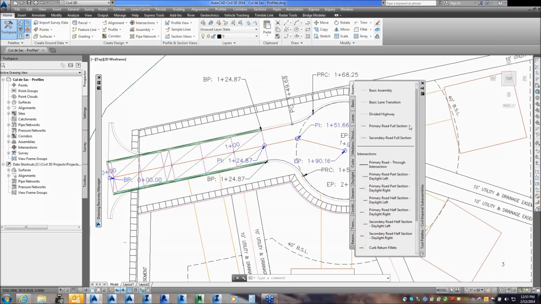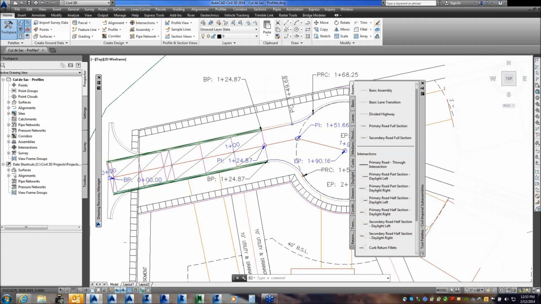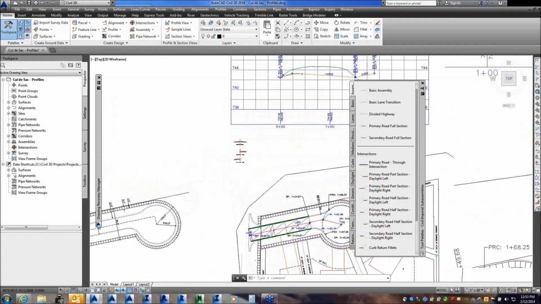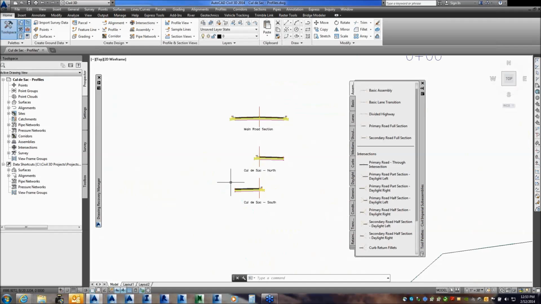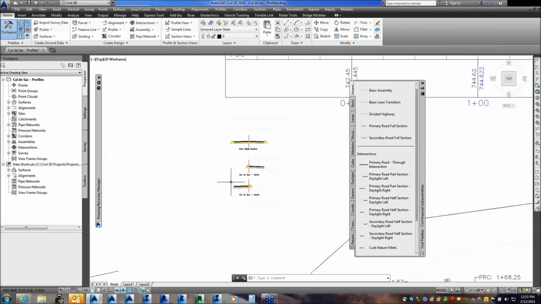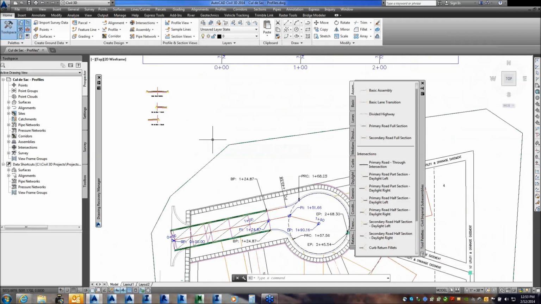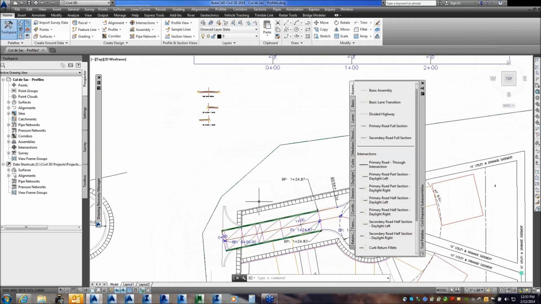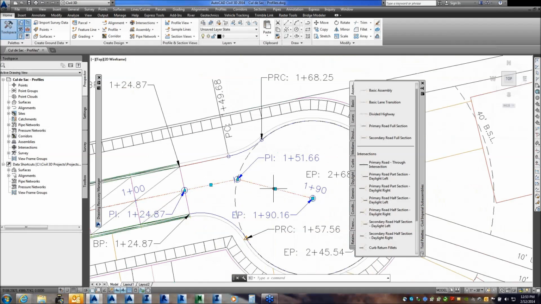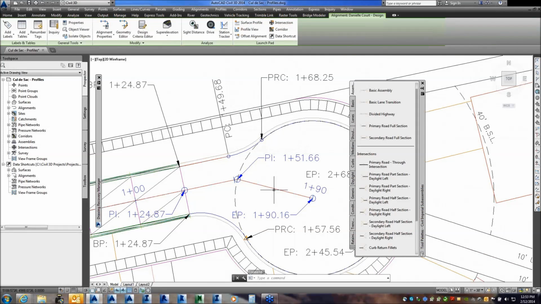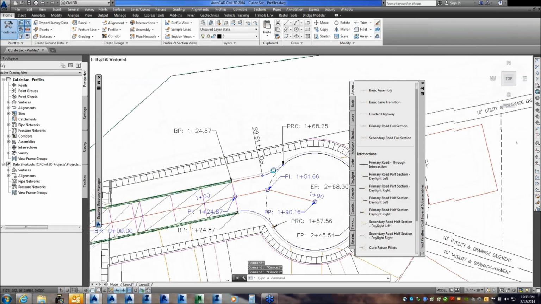Okay? So now that I'm back, the first thing we want to consider is, in order to build a corridor, you need an alignment, you need a profile, and you need a subassembly. One of the things that's necessary in reference to building a corridor is you have to have a horizontal alignment. So clearly here I have a centerline alignment to my cul-de-sac. Okay? I have a centerline alignment.